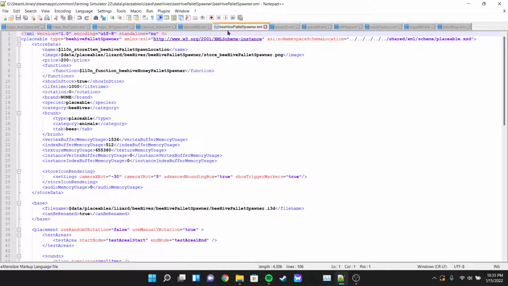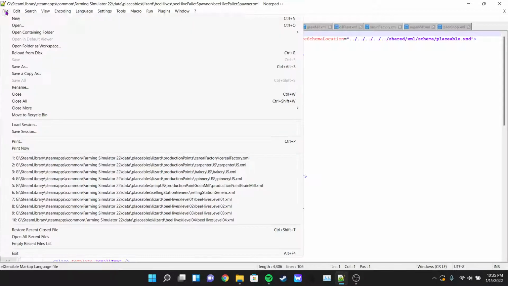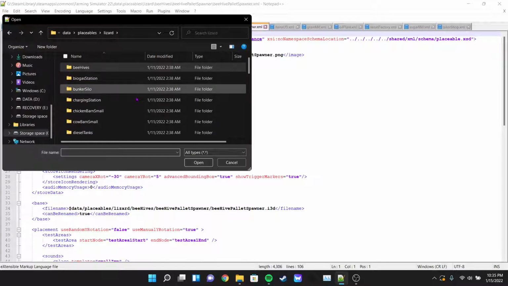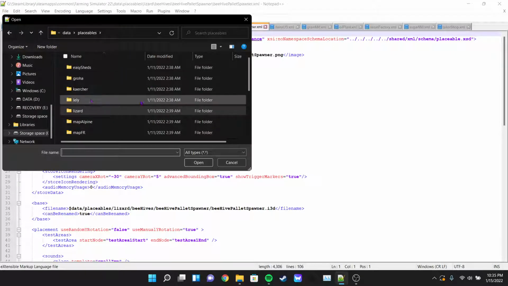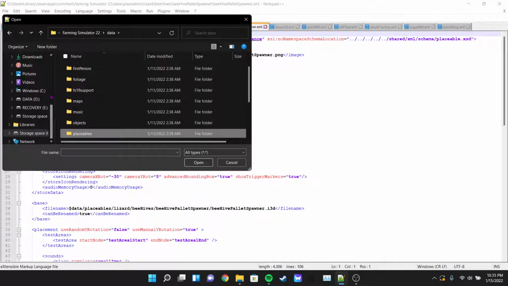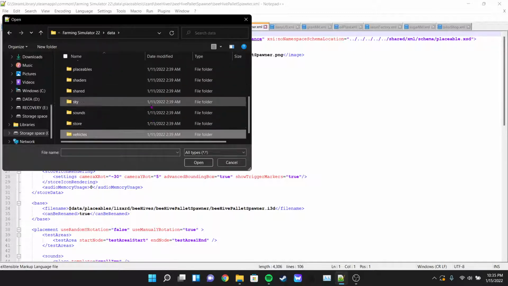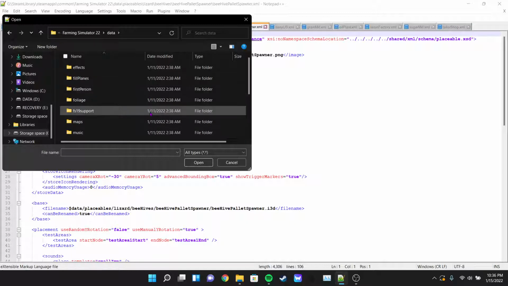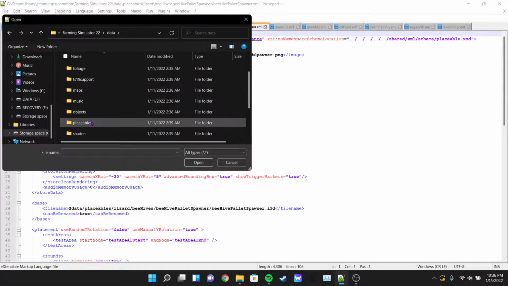you see how I've selected Beehive, pallet, and all that stuff. I'll open up in files where that is just to show you. You probably won't be able to find it very easily. It's actually under Lizard. Basically, instead of going to vehicles, you can go to vehicles. That's nice. It has basically every vehicle, but you just need to make sure you know the model and make of the vehicle, especially in FS22, because some of them, unlike the selling stations, the vehicles do not have a picture. And you want to go to placeables.